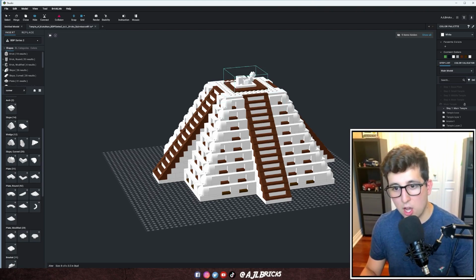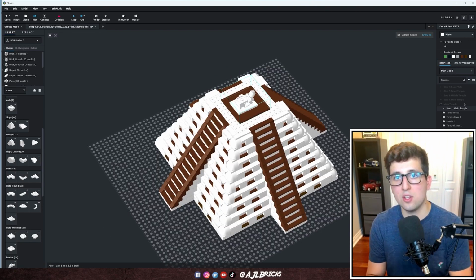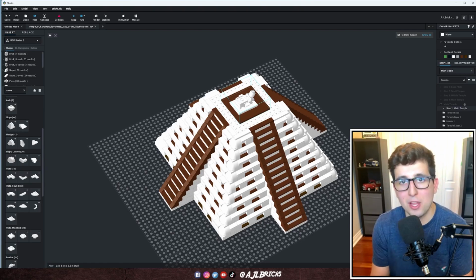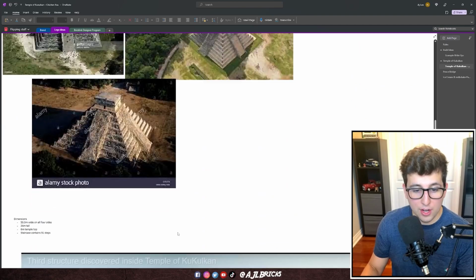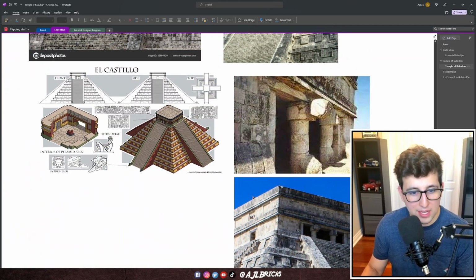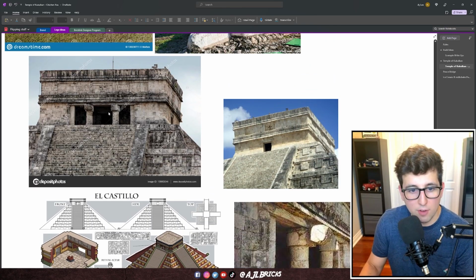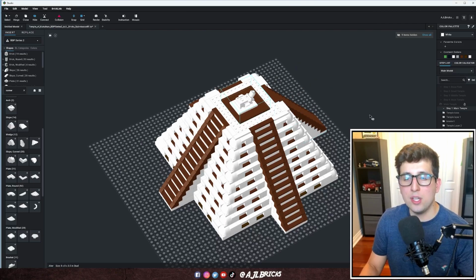For the altar itself, because there was limited information on what I had, I tried to make something up that looked somewhat like an altar. I was very grateful that I found this photo here because it helped me. I thought, maybe a ritual altar would be something like this. Unfortunately, when you look at a lot of these photos, you can't actually see what's inside of it, and I want to make it so that it's important.